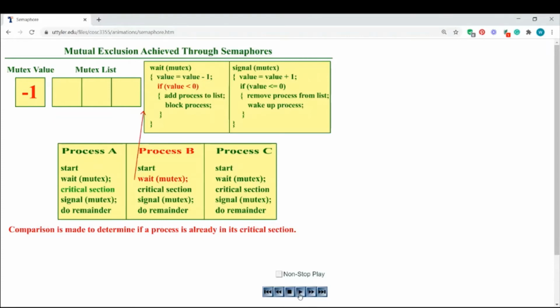Yes, then we put it in the mutex list. Process B is added to the mutex list, and next the process is blocked, because process B cannot be in the critical section while A is still in the critical section. Okay, so context switch.